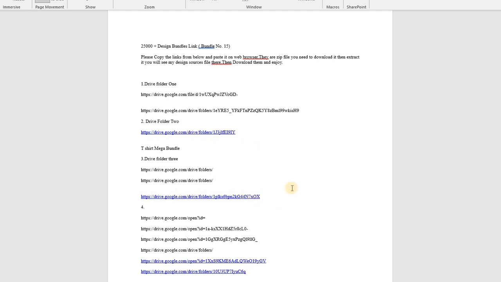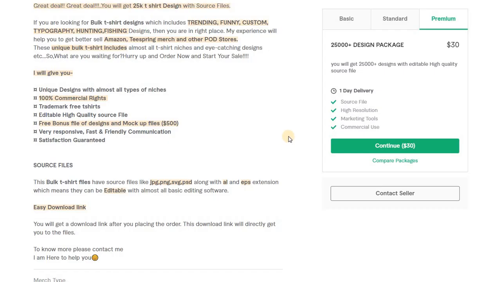But anyways, this is what the person sent me. So here we go. What does this say? It says, here are the URLs to the Google Drive files, and this is what the person sold me. So 25,000 designs are included in all of these links in these different Google Drive folders, and they're mine, right? I can use them any way that I want, and of course, just not like I said, where I simply list them, because you don't want to do that.